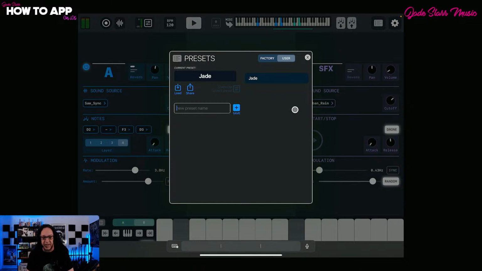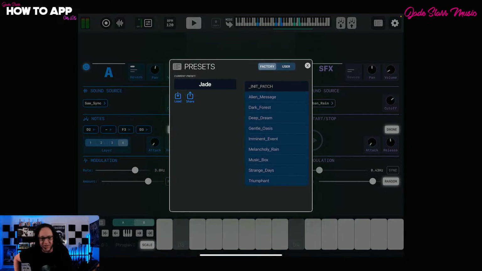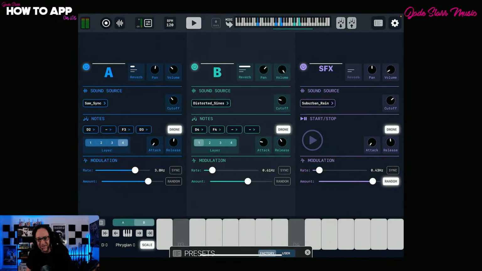And the really cool thing about these presets is if you save something in the standalone version, you can open them in the AUv3 version. And if you save something in AUv3 within the app, you can open it in your standalone version. So easy peasy. Not much more to explain about that.